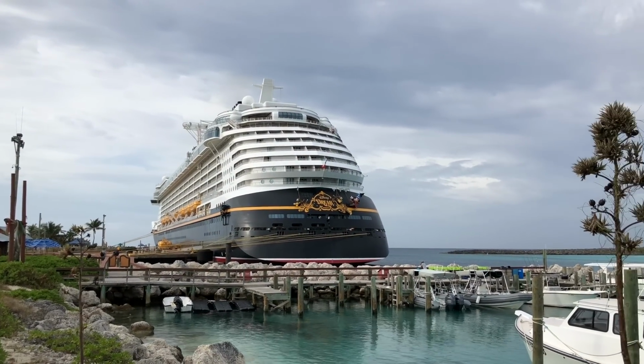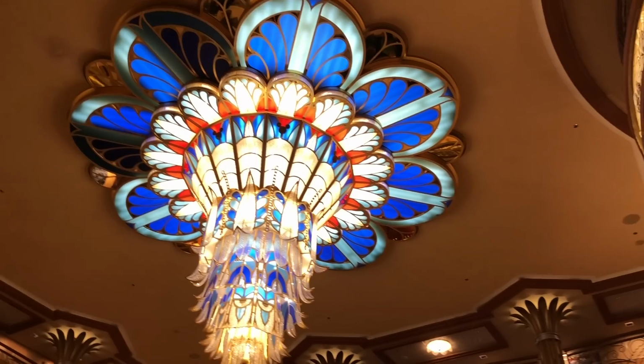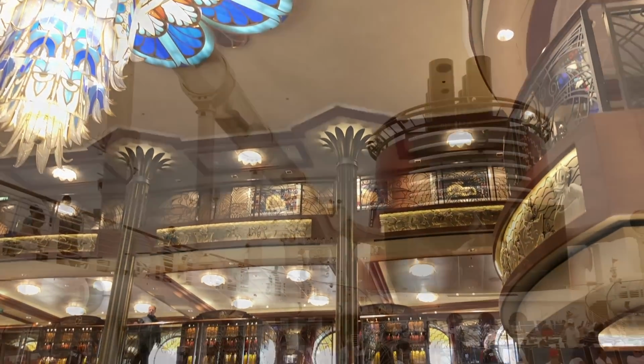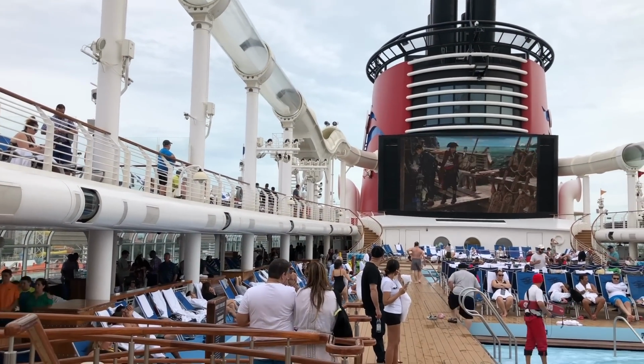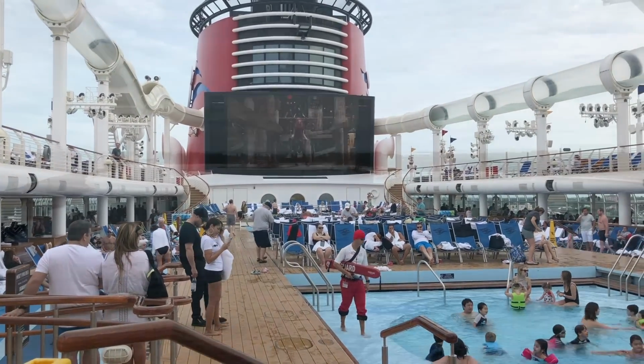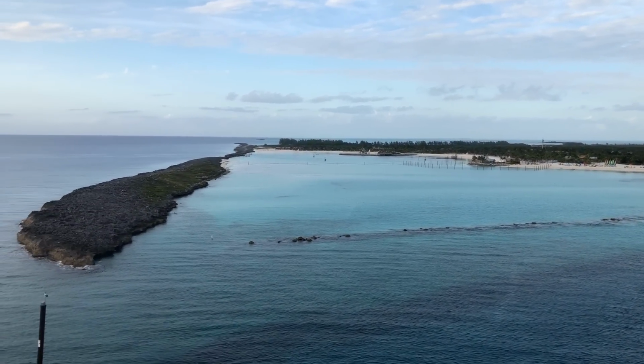So far, Disney Cruise Line has not made any changes to its COVID-19 policies. Guests are still required to be fully vaccinated if vaccine eligible and complete COVID-19 testing before boarding the ship. If a guest tests positive for COVID-19, they and their group will not be permitted to board. We'll continue to watch for more updates and let you know if the Disney Cruise Line makes changes to its policies.